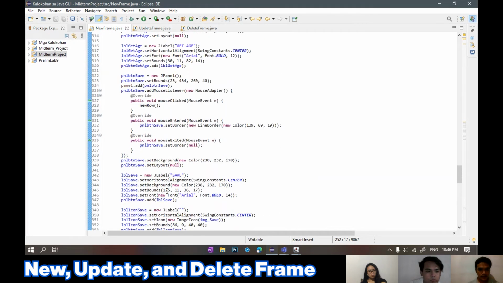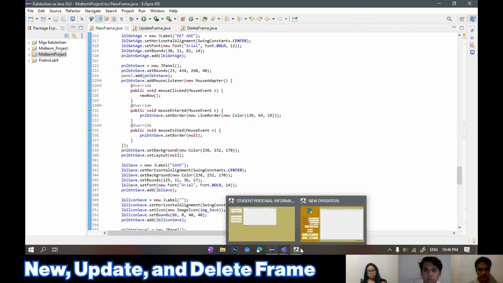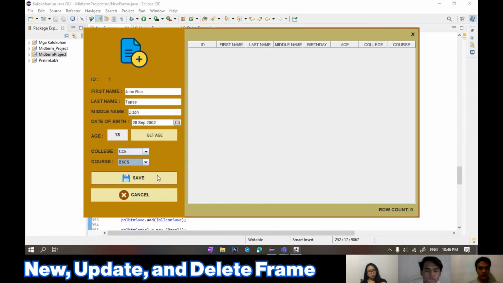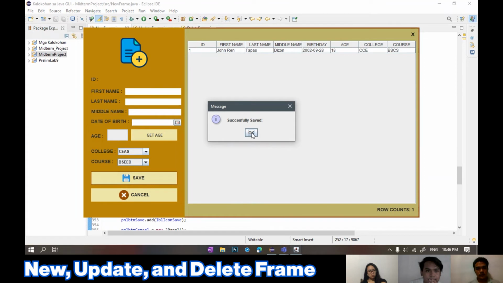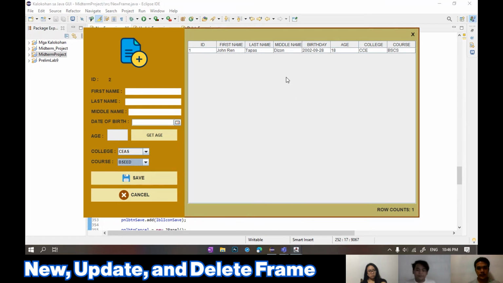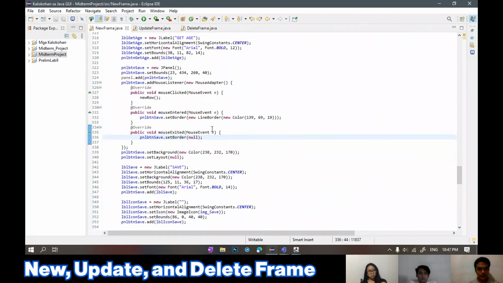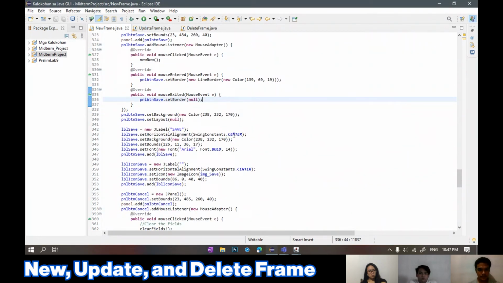Yeah. If the user clicks save, what it will do is add all of the data that the user inputted and add it to the JTable, which is here.